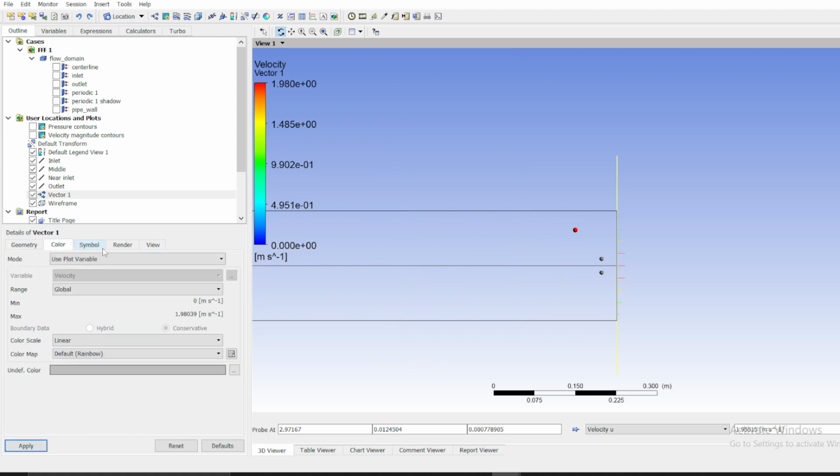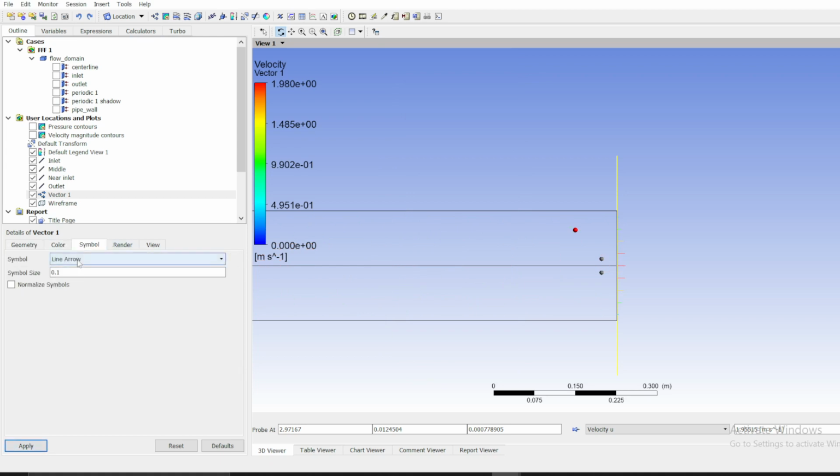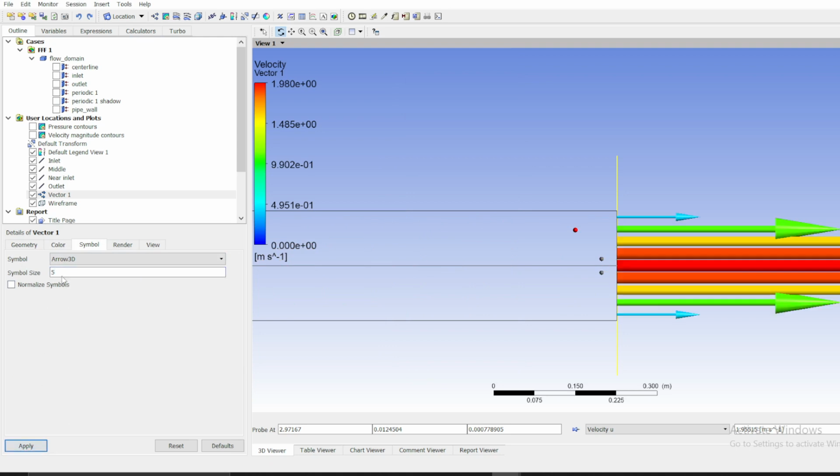Then for the arrow, I want to use a 3D arrow, 3D, size, let's see, size of 5. That's so big.